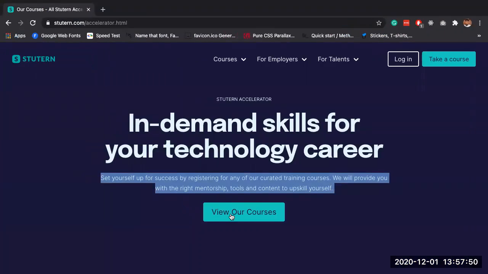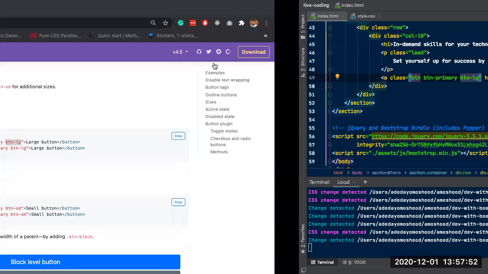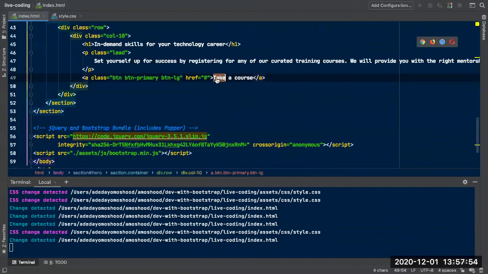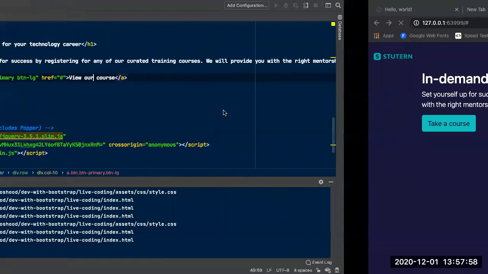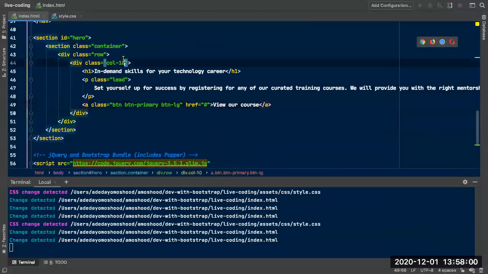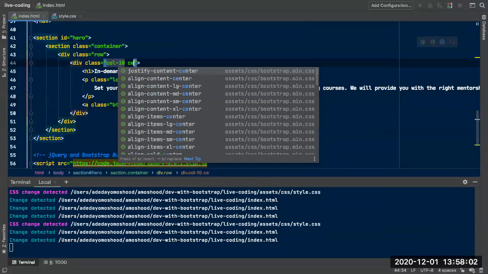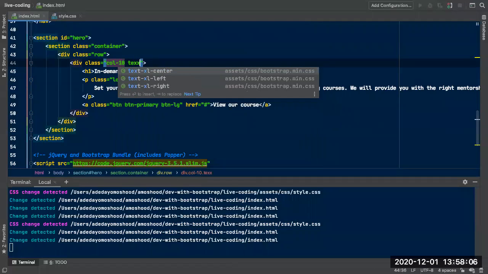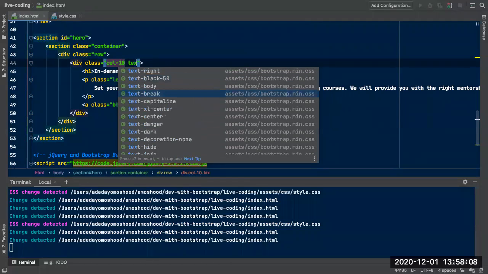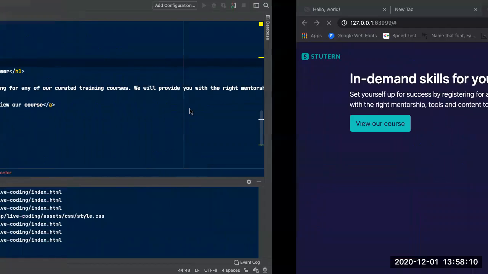Then, okay, we can view our courses. Then we can text center.